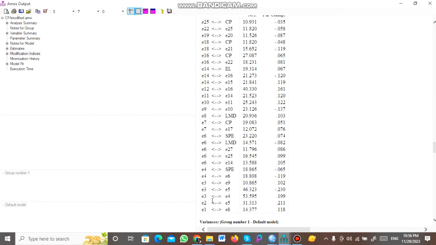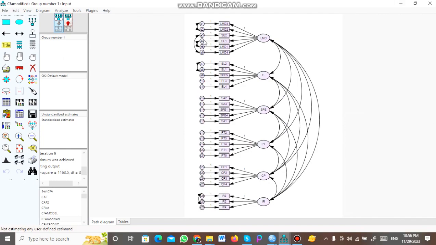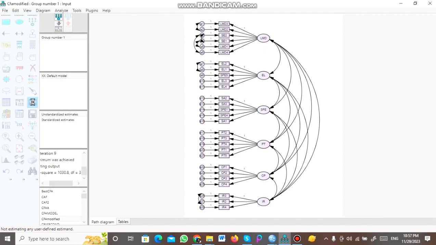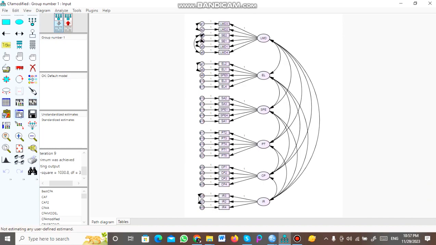Okay, we've got 3 and 4 over here. This is the biggest, and 2 and 5 as well. Let's look at 3 and 4 first of all. So we got 3 and 4 possibility of improvement is there. Let's run the analysis once again. This is the output table.